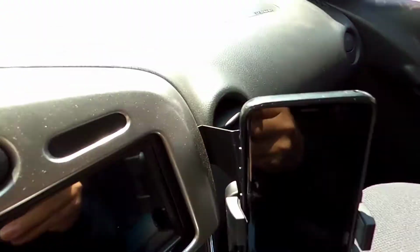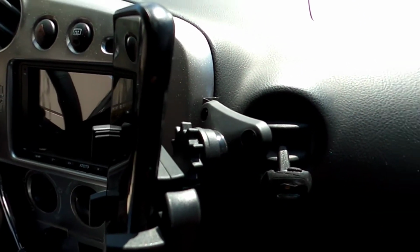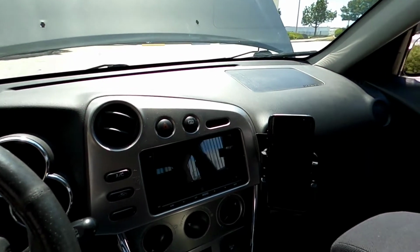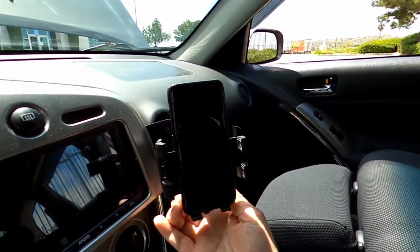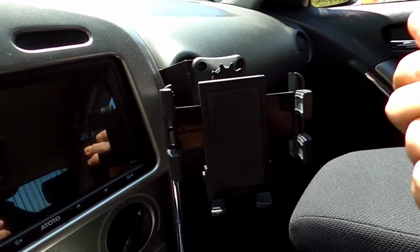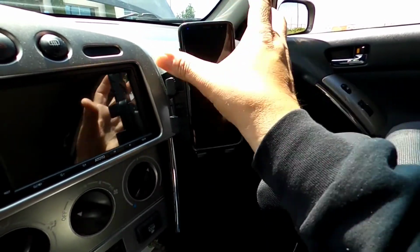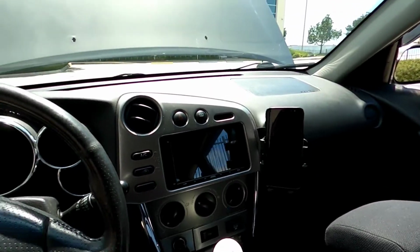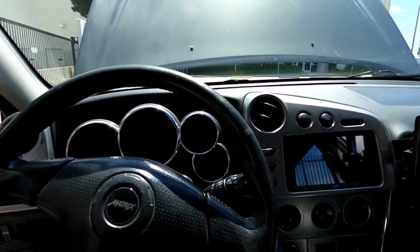So I went with this aftermarket Panavise one. It mounts to where the radio is inside the bezel. This is the best one I found. This one ran me about 50 bucks altogether, and it swivels 360, tilts back and forth. I love it. So yeah, it sucks to put a phone mount in here unless you like the suction ones. That's really your best bet.